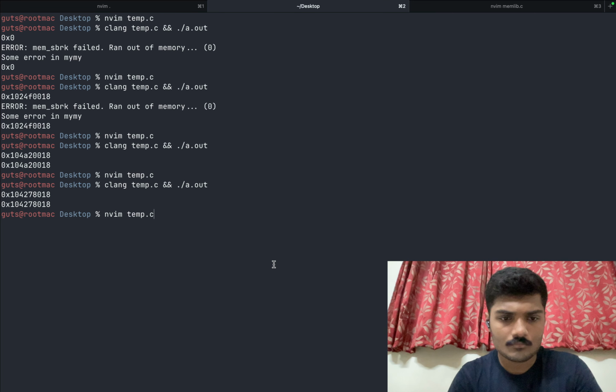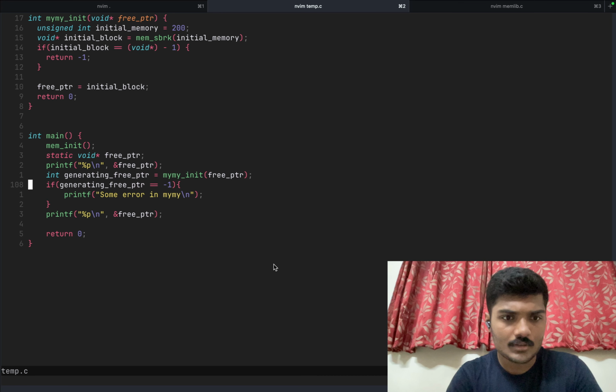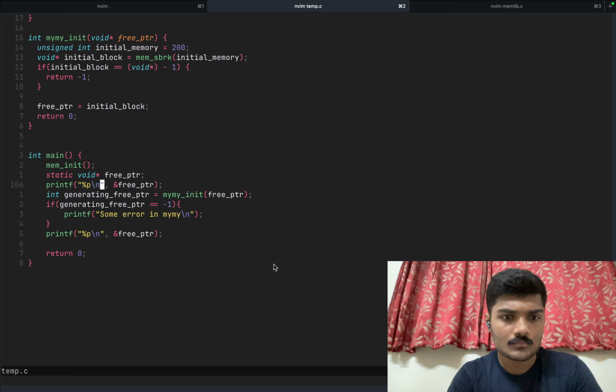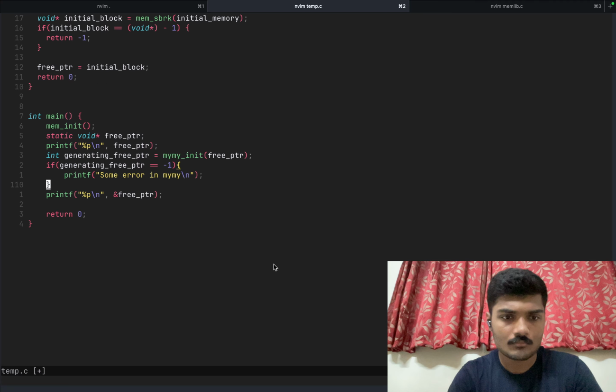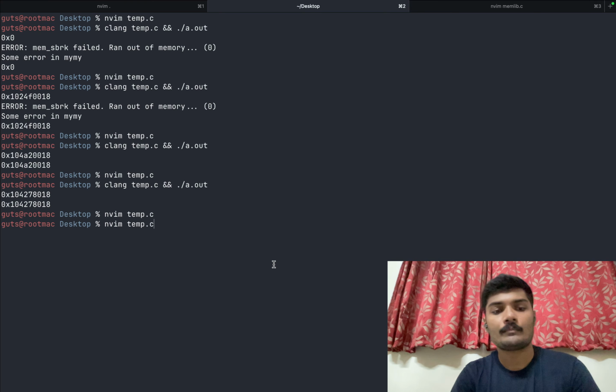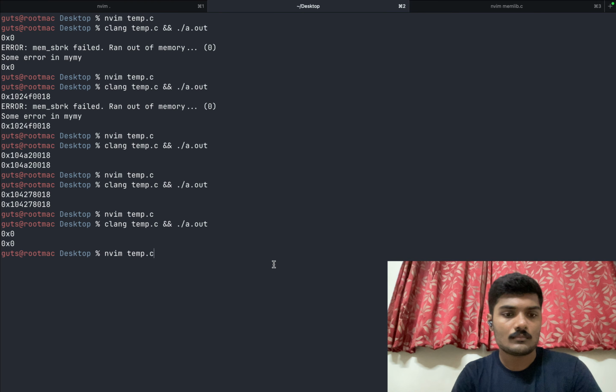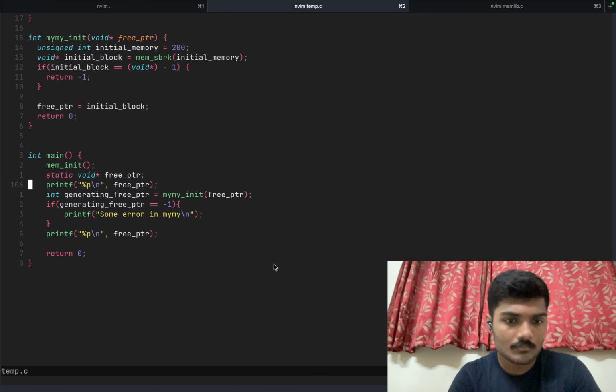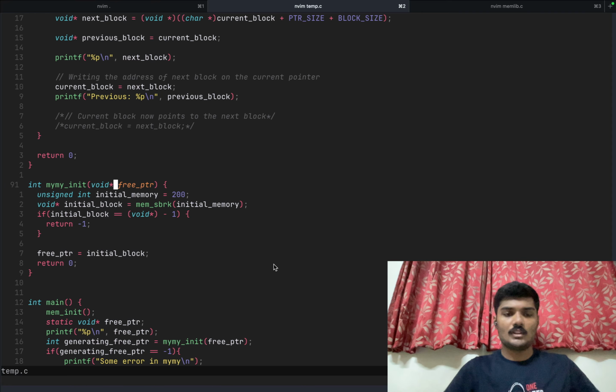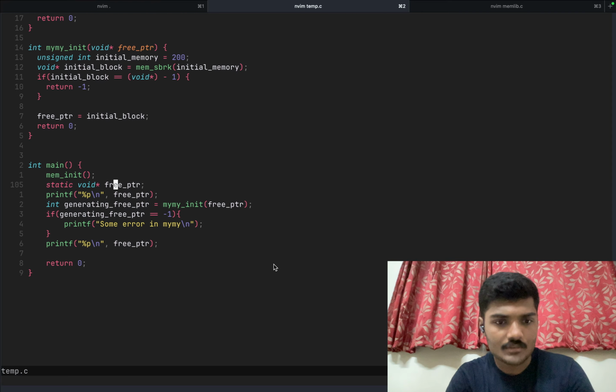What? It should be different, right? Oh, sorry. Oh man, is it not changing because it's creating a completely new copy of the pointer? Should I pass in the address?